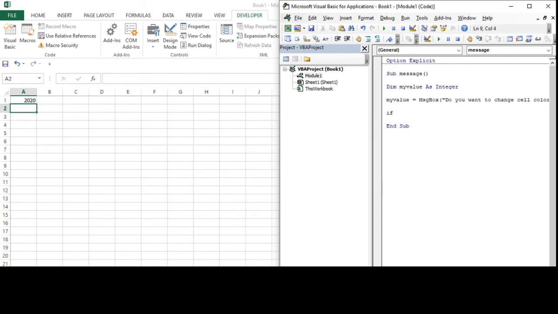If myValue equals vbYes, then we have to change the cell color, that is the interior color, to yellow.